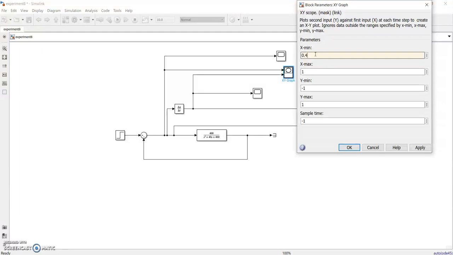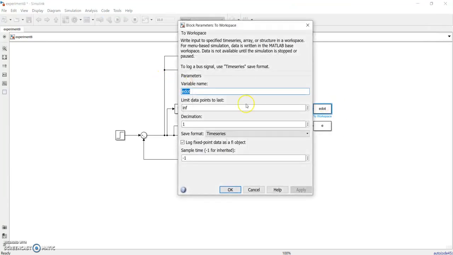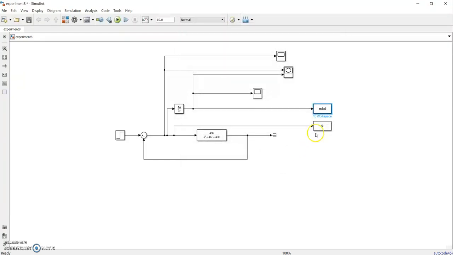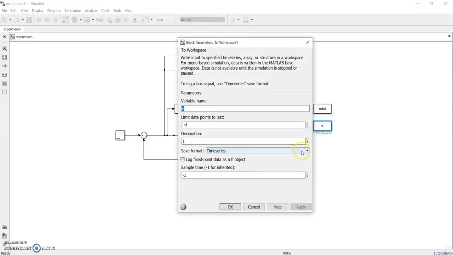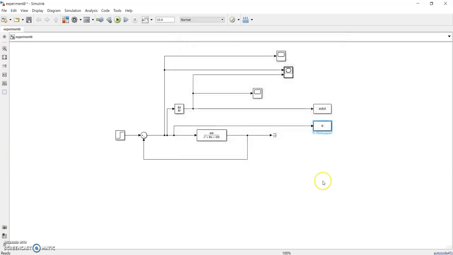X min was 0.4, x max was 1, y min was -7, y max was 1. Now apply this. OK. Now in addition, I am going to store the data in an array format. Apply OK. Similarly for this array, OK.